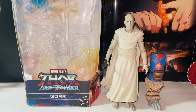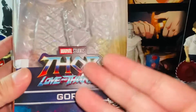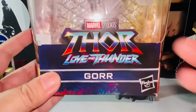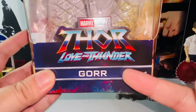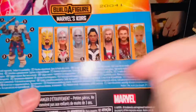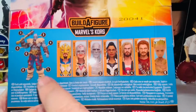We'll take a look at the packaging. As usual, it's a standard Marvel Legends window display packaging. Here we have the very funky, colorful Thor Love and Thunder logo, and here's the Gorr figure, and this is the Korg Build-A-Figure Wave. And here are all the figures from this wave. You just need 6 figures to complete the Korg figure.